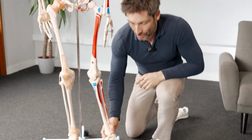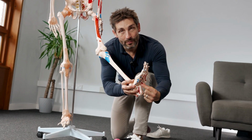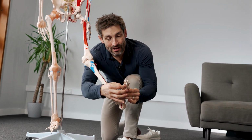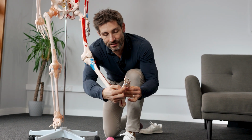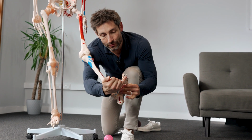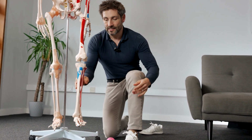The last stretch we need to do is with the big toe joint, because what you'll find is the big toe joint all through here attaches down in through the plantar fascia again, and it gets very tight on a lot of people, which can then lead on to things like knee pain. So we're going to stretch out that big toe joint all the way back to make sure your flexibility right the way through is intact and nothing is getting tight.